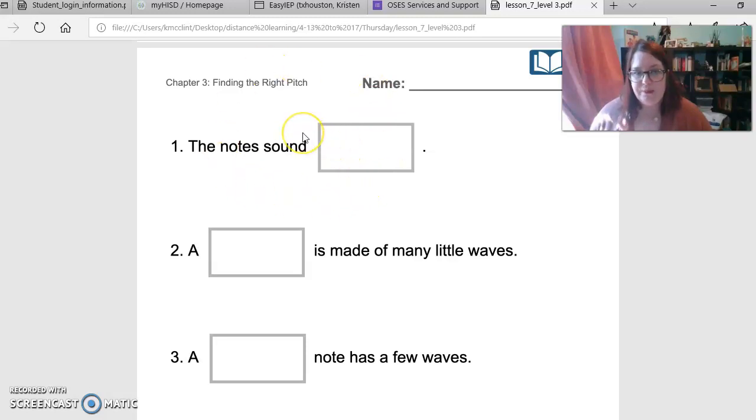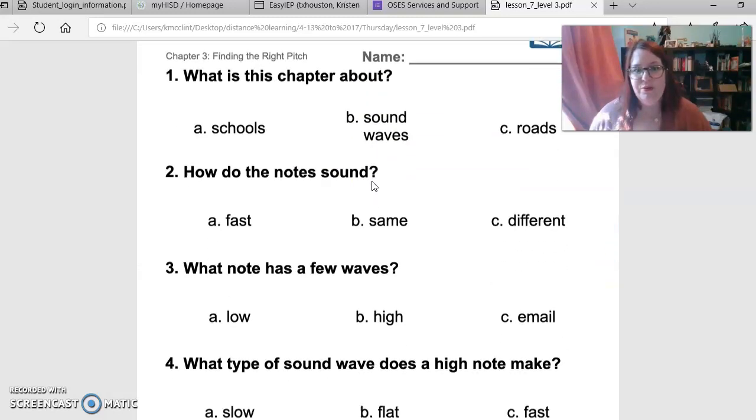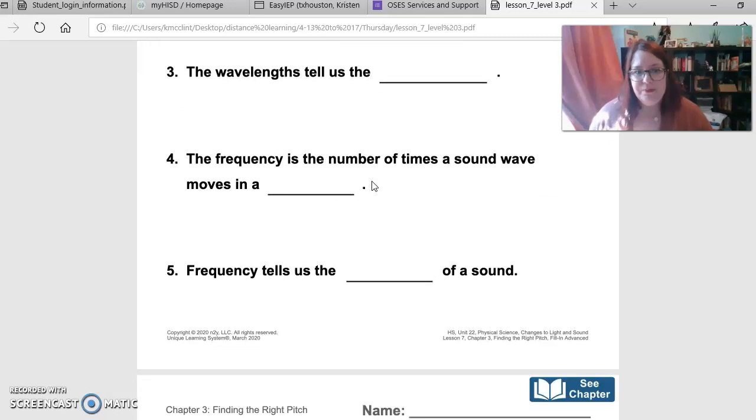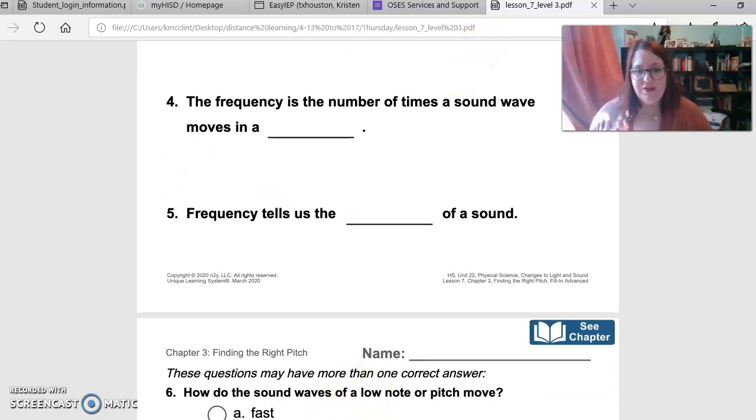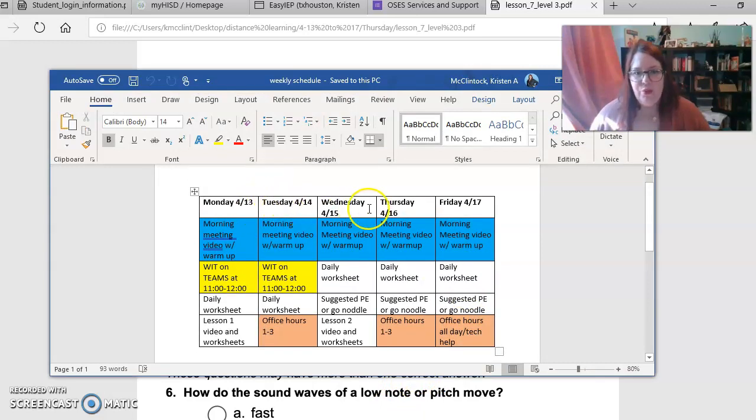So again, you're going to use what I've emailed to you. You're going to be able to answer your questions. I'm not going to be able to click and highlight on them and go through them all today. Next week I will. So I hope that you guys have had a good week so far. I've checked in with a lot of you. So, roughly this would be a rough schedule. Wednesday, you would have done your warm-up worksheet and then a daily worksheet, maybe some PE or seen a video on Go Noodle to get some physical activity. Remember, that's very important, especially while we're stuck at home. Got to be a little bit active, take a walk, do some jumping jacks, some wall push-ups. And then the lesson, the book that I just read, and then the worksheets that go with it.